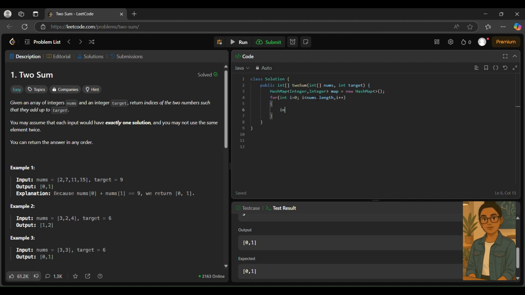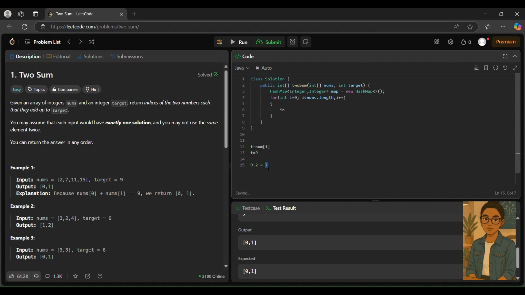Next, how I'm doing this is, instead of checking one by one, I'm directly using the method of target value minus the current index value, like this. So what happens here, let us consider this example one. The target value they gave is 9. So here 9 minus nums of, index 0, 1, 2, 3, like that. Nums of 0 is 2, so 9 minus 2 is equal to 7.